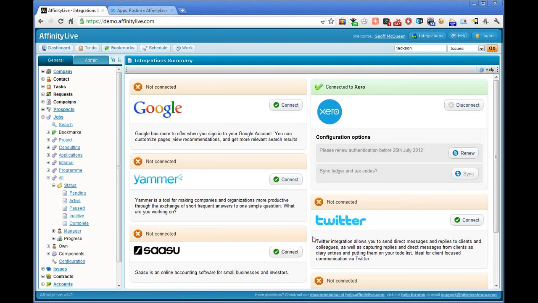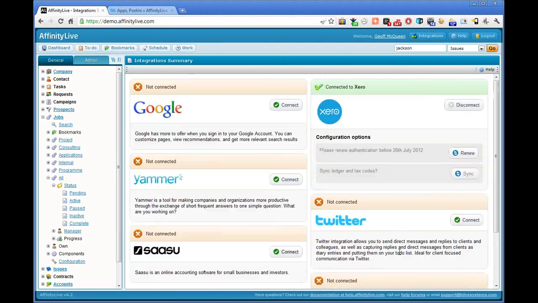Once you put a Twitter account name or handle against a particular company or client record, AffinityLive will capture any replies that person sends to you or any direct messages, and put them in as diary entries and also make them part of your to-do list, so you don't forget to reply. And of course, you can send tweets out via the diary entry screen in AffinityLive.